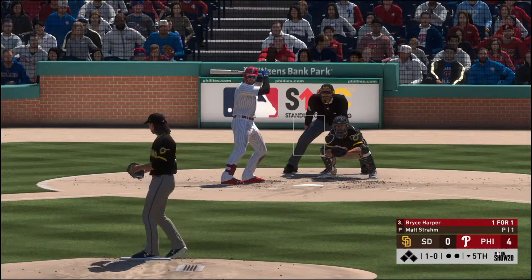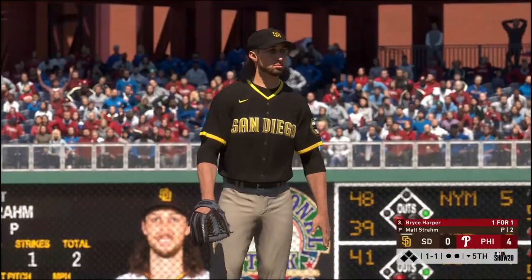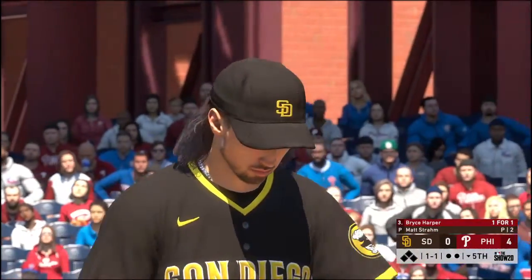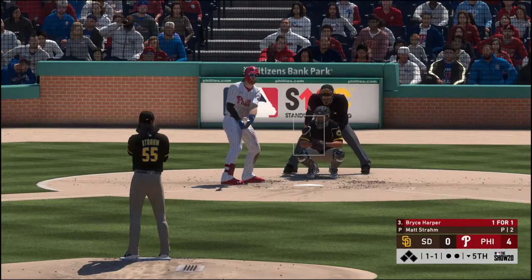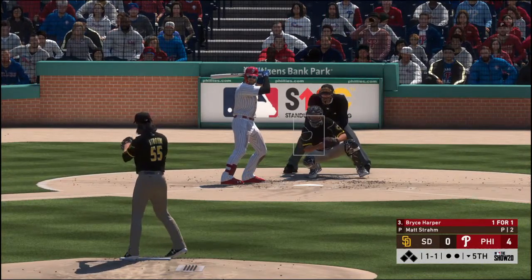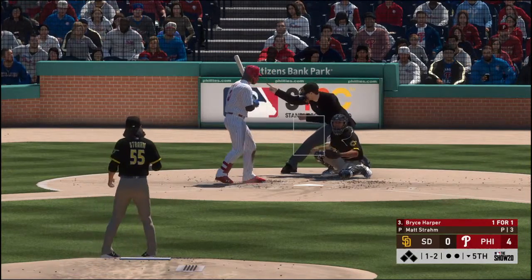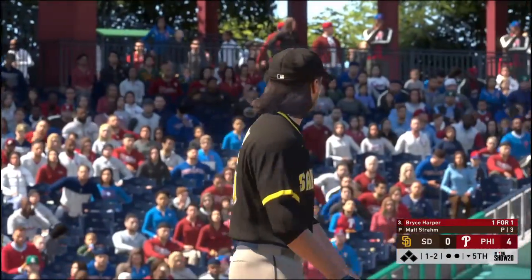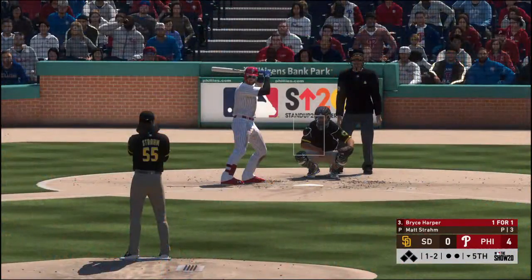Here it comes. You could bet he wants that one back at the plate right now. That's a pitch you normally see a guy drive if he has the right approach going. And that fastball's taken but catches the outer third. He'll be fine coming out of the bullpen in this one if he can keep the ball around the knees like that.